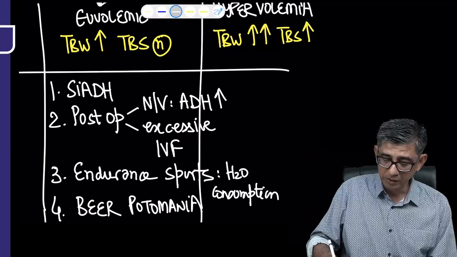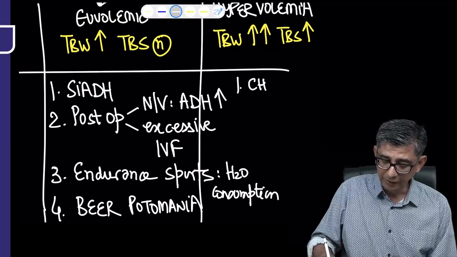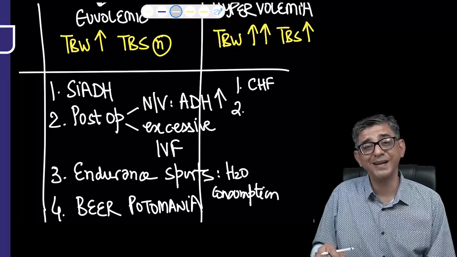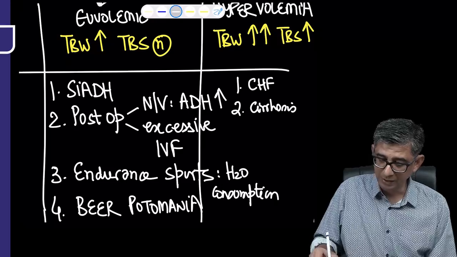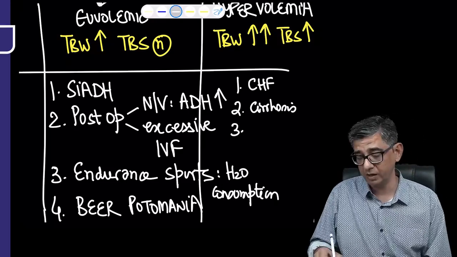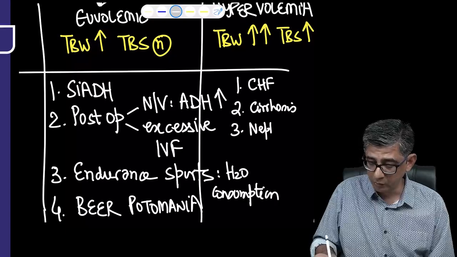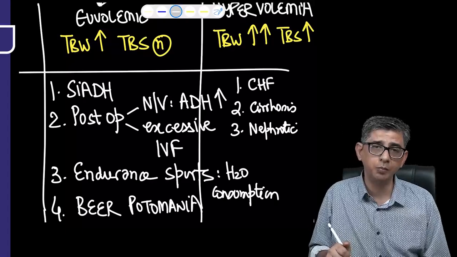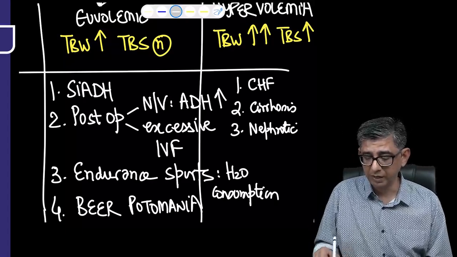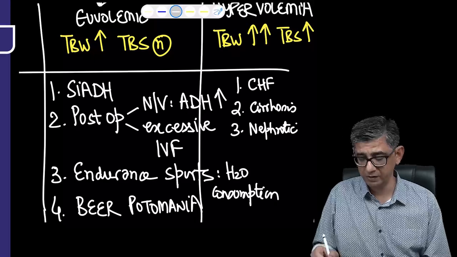As far as the extreme right hand side is concerned, he's going to write conditions before you where you have ascites. Ascites can be seen with cirrhosis because albumin is lesser. It can be seen with congestive heart failure. Patients with nephrotic syndrome also, because nephrotic would be having albuminuria. There would be a urinary loss of albumin, which will explain why these patients can end up with development of ascites.